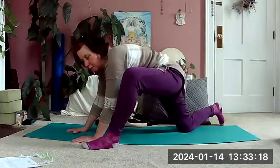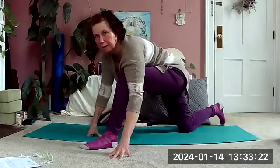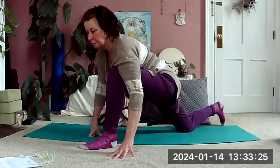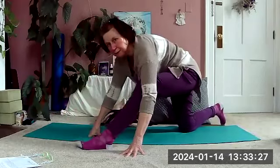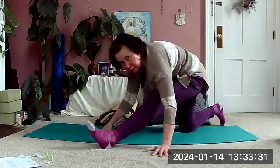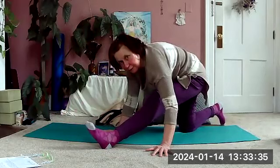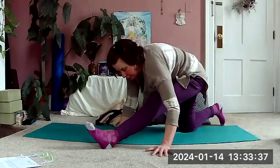And coming back around, bringing your left hand back around on the other side of that foot. You can just straighten that leg and let your body relax over that leg, or straighten to the ceiling if you're on your back.